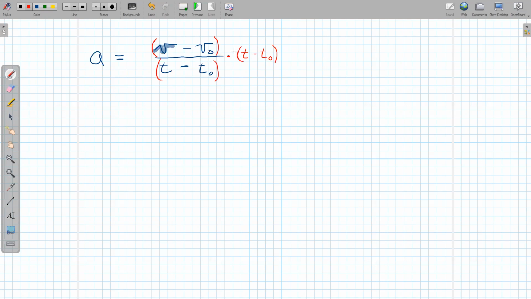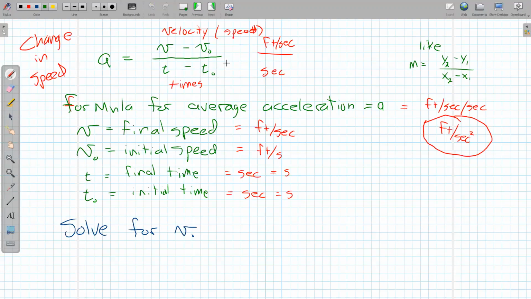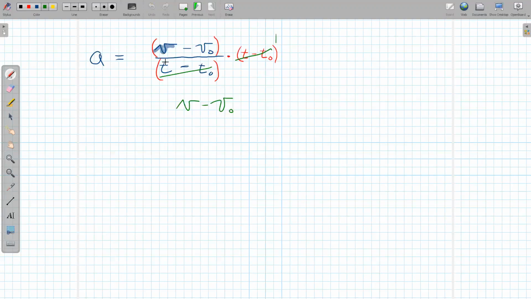So again, if I take some quantity, my numerator, and I divide by a number, then I multiply by the same number, these two numbers are going to cancel each other out. So when I multiply by this number right here, a number divided by itself is 1, and 1 times anything is itself. I'm going to get v minus v0 all by itself there. Now, the original equation didn't have that extra multiple there, so I've got to also multiply it on the other side to keep things balanced. So this factor of t minus t0 has to be multiplied on this side also to keep my equal sign correct.